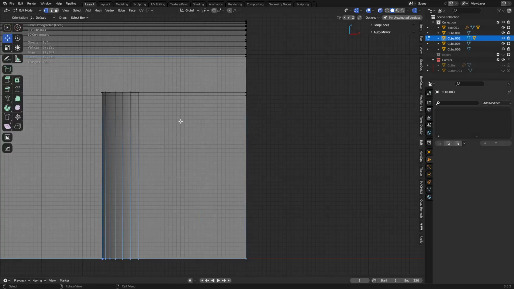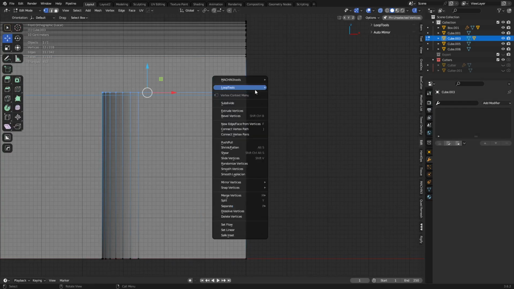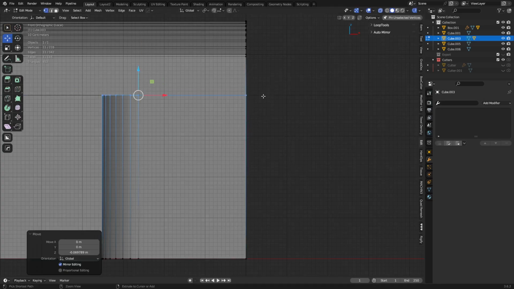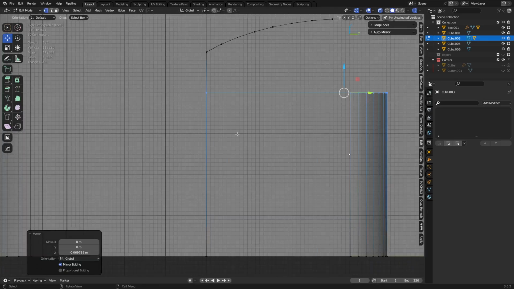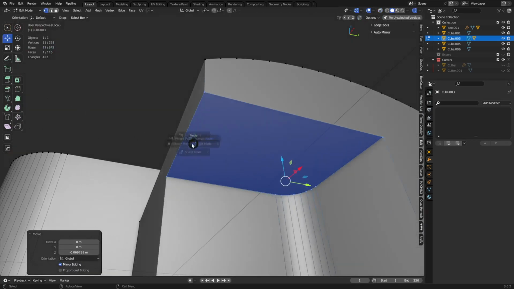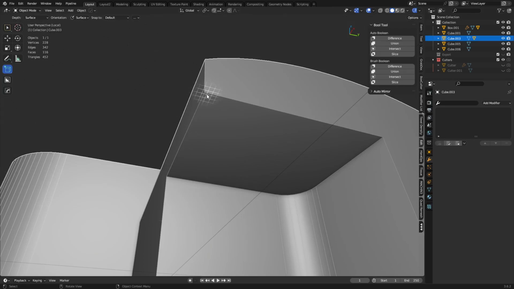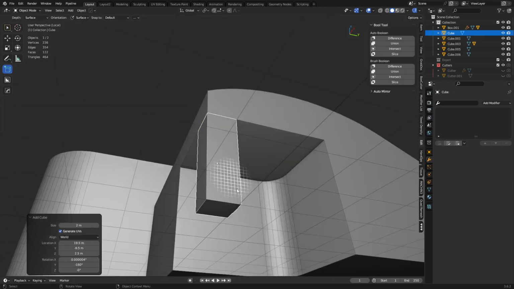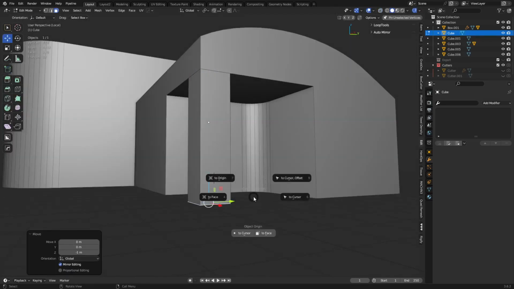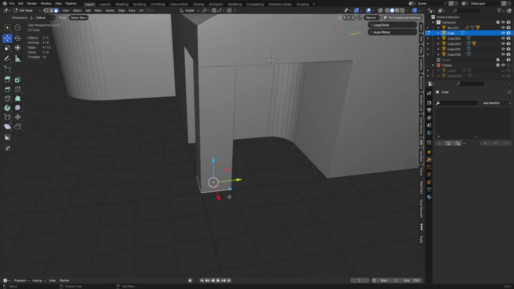Let's see. It's just a little high here on this section. So sometimes with things like that, you just press G and Z and hold Control and snap it back to the grid. Don't overthink that too much. Otherwise it looks good. So we can go back and use that add cube tool and do that again. And if I didn't make it to the bottom, I'll be okay because I'll just move it down and fix the pivot point, right? That's down here at the bottom, perhaps, or maybe in the corner.